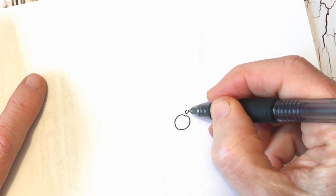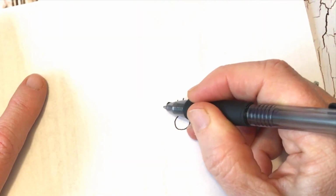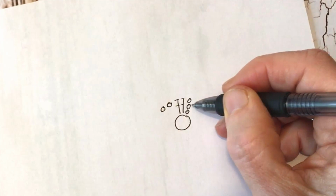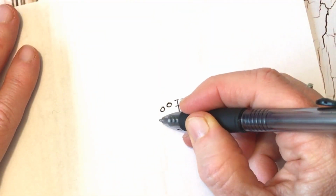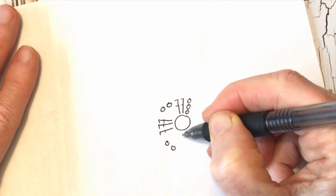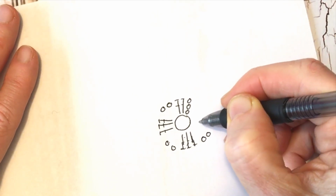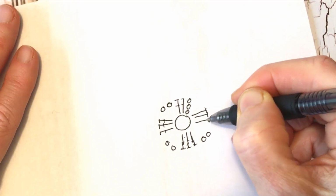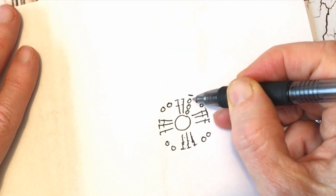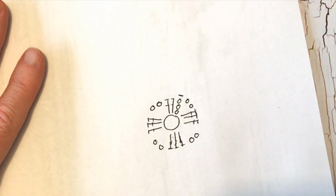And then we're going to chain 3. And then we're going to do 2 double crochets. Then we're going to do 2 chains. And this chain 3 counts as a double crochet. And together they make what's called a shell. And then we're going to have another shell over here of 3 double crochets, chain 2, another shell of 3 double crochets, chain 2, and then another shell of 3 double crochets, and we'll finish with a chain 2 and a slip stitch into the top of the 3rd chain of our chain 3. So that's going to be our round 1.